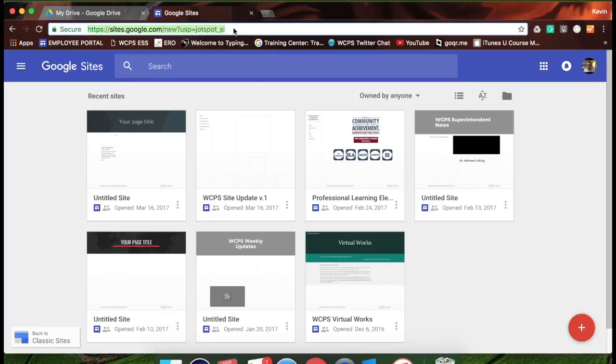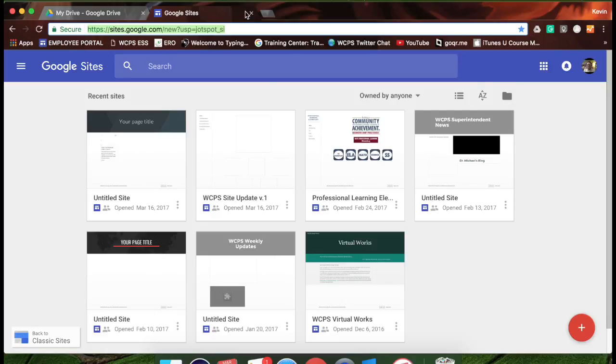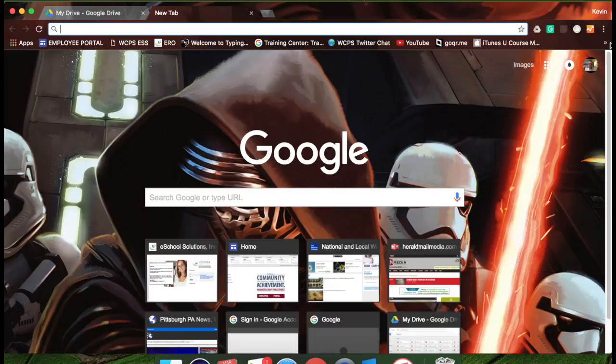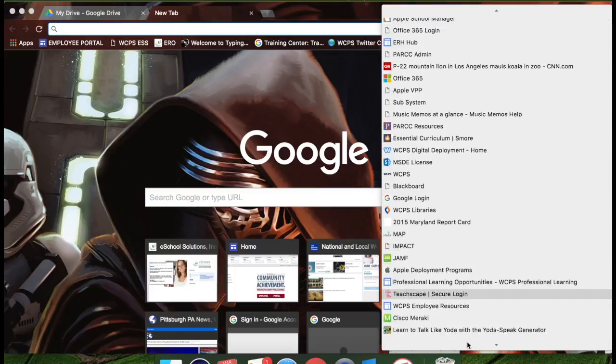I'm not sure if or when they are going to change that, but the other thing you can always do is grab this URL and add it as a favorite, and name it New Google Sites. I'll choose Done. Now I have a new tab and I want to go to my favorites. You'll see that I have all these different options.